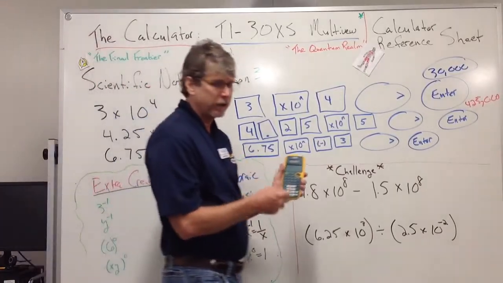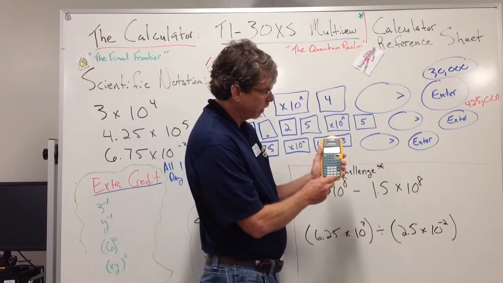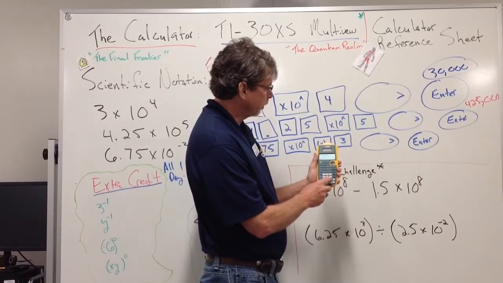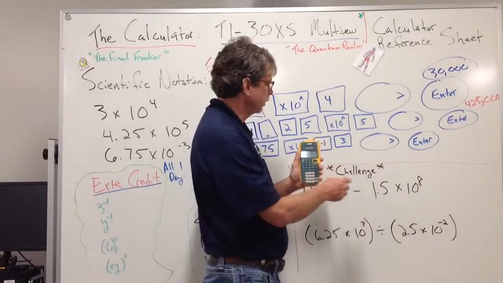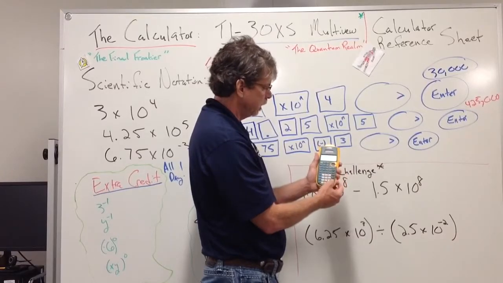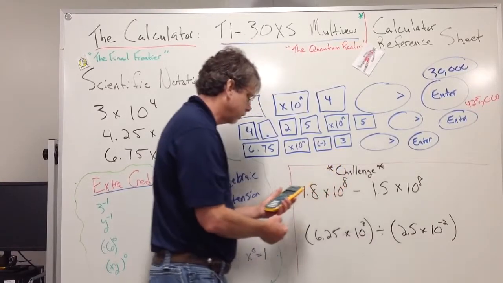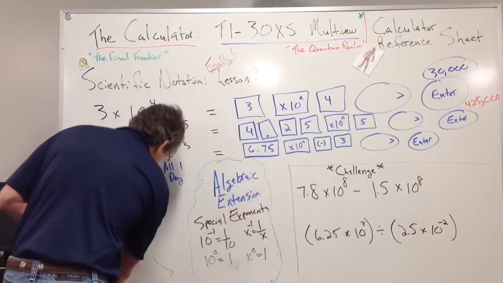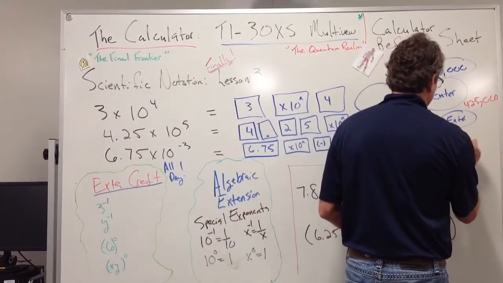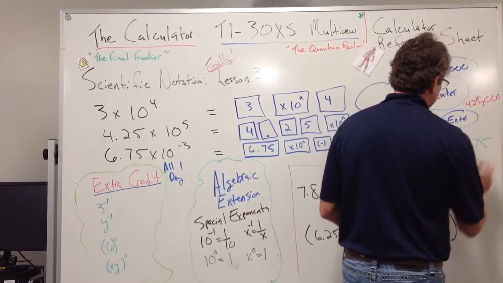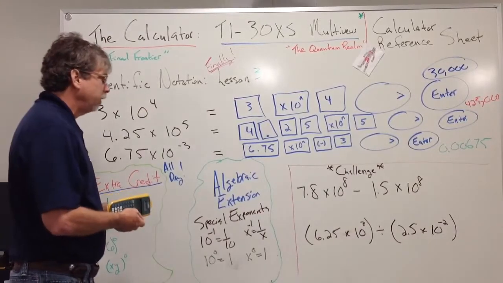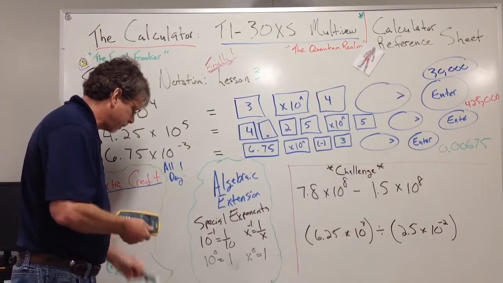Remember, we can't use the minus sign there. We actually have to use the negative symbol, which is to the left of the enter key. So just to the left of the enter key, we hit that negative symbol, and then we type the 3 in. And there's the negative 3 in the exponent. Again, we hit the directional pad to move out from the top and hit enter. And that gives us then 0.00675. That would be that answer. So that's how we can type things in scientific notation.